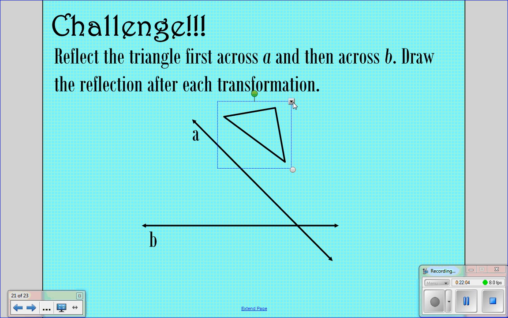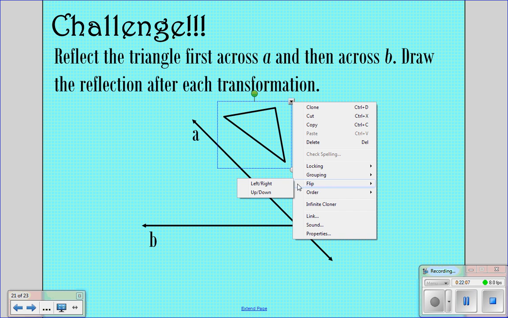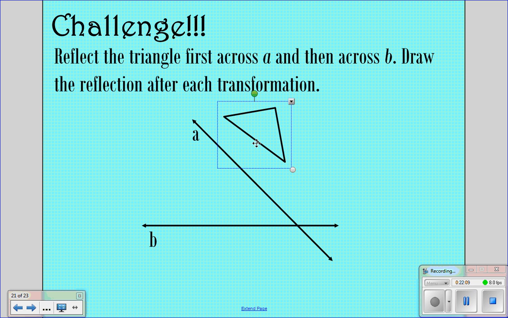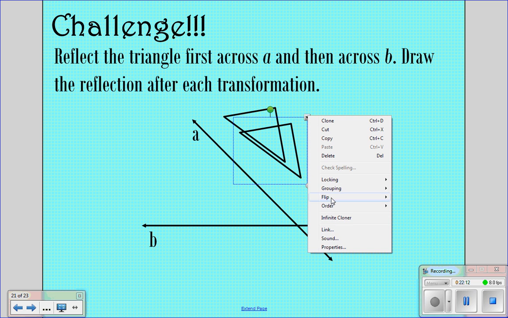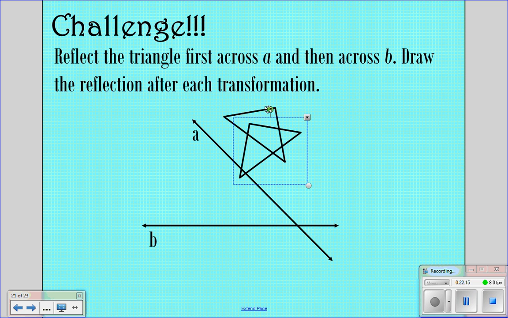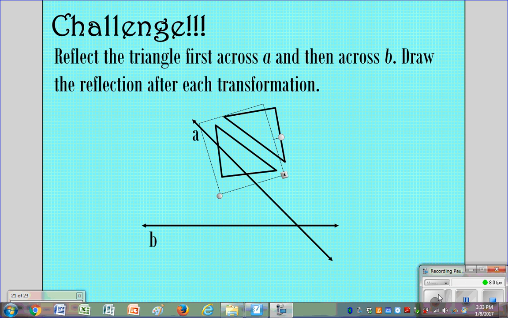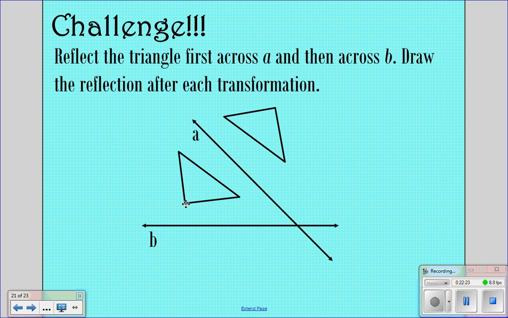So we're going to reflect it. So that's a flip. Whoops, I need to duplicate it. And then I'm going to flip it. So I flipped it, and then it gets pulled about the same distance away. It's a little bit closer here than it is down here. So it's going to need to be a little bit closer. About like that. And then we're going to take this figure and we're going to flip it horizontally across line B.